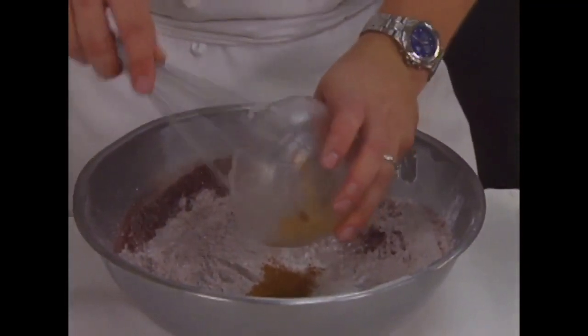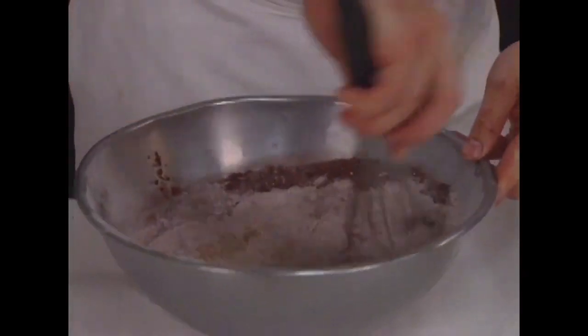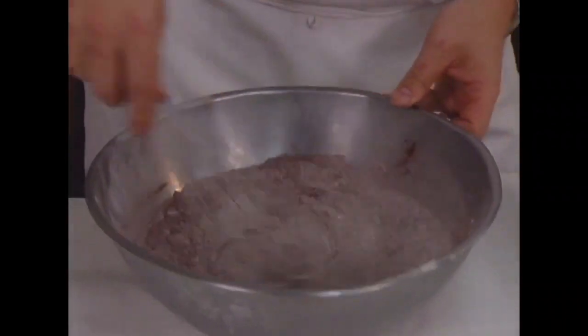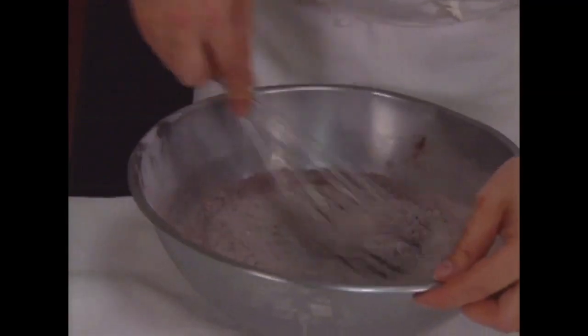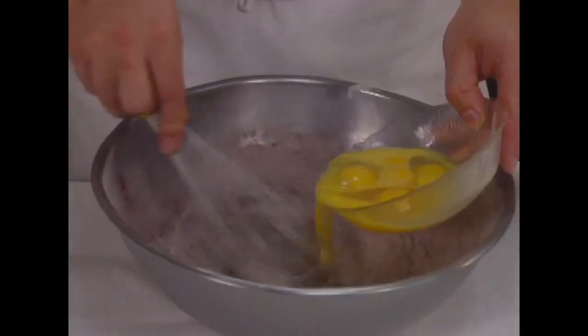Cinnamon really complements Manjari chocolate quite nicely, and also I believe helps to bring out a little bit of the highlights of the hazelnut inside the ganache. So just a nicely mixed dry ingredients. Just by the nature of the whisk, you have a natural well on the inside, and you can slowly begin to add your egg.